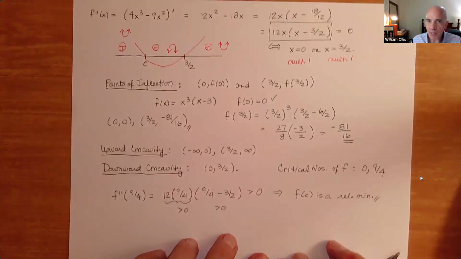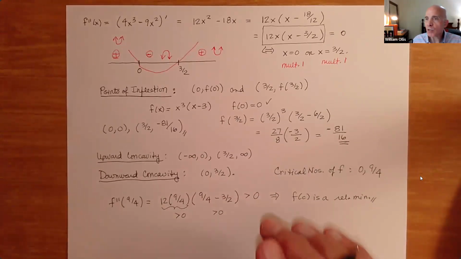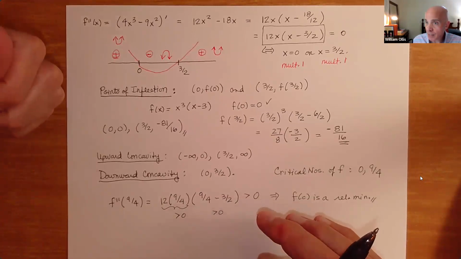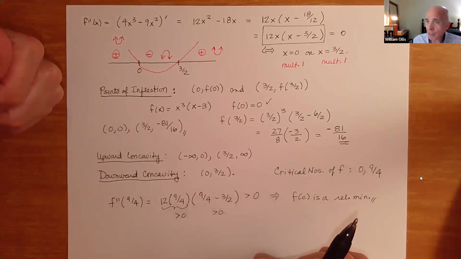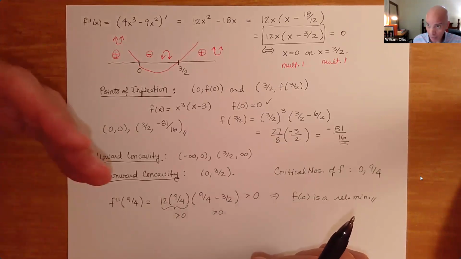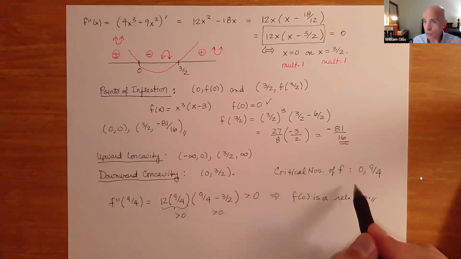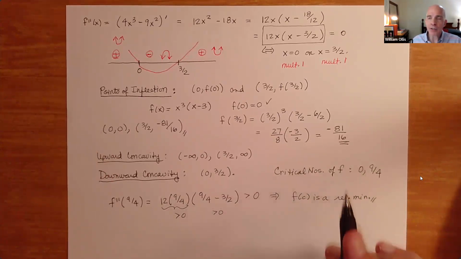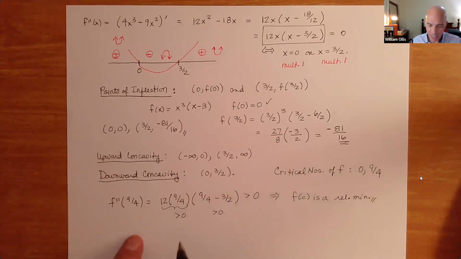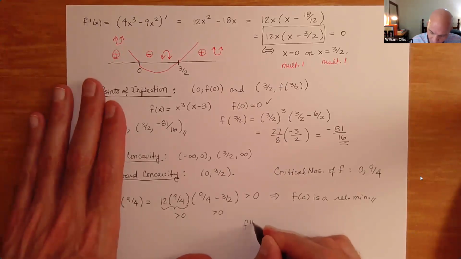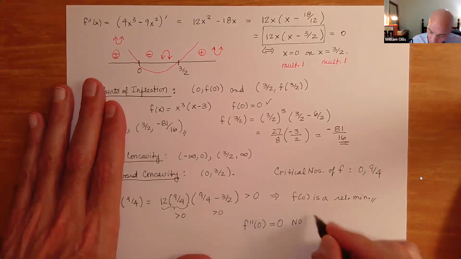What's important now is that you see if you're going to utilize the second derivative test for the analysis of extrema, you go through the first derivative clearly to get to the second derivative, but the first derivative gives you the critical numbers. And then, of course, you don't really divorce yourself completely from the first derivative or the first derivative test, because if we had just gone ahead and said, well, f double prime of 0 is 0. So let me just write that down. F double prime of 0 is 0, okay? And then this just says no conclusion.